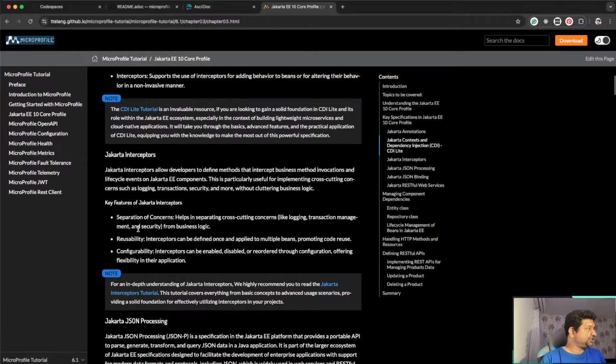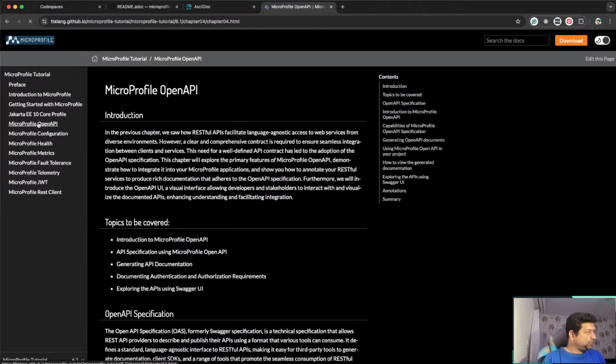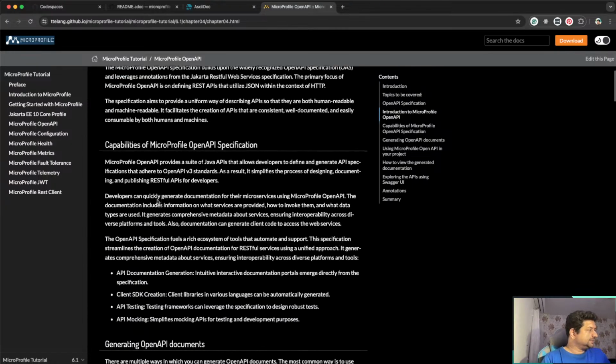These first three chapters are about the foundation. Then chapters 4 to, I would say, 10 are all about APIs, and we are using all the specifications, JWT, REST client; all the APIs are covered here. So MicroProfile OpenAPI, this is the chapter.